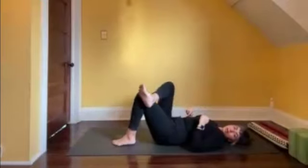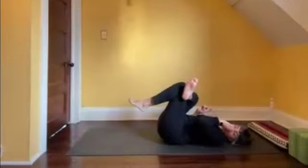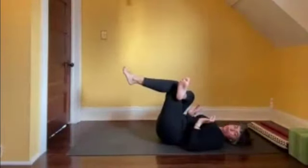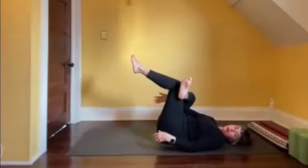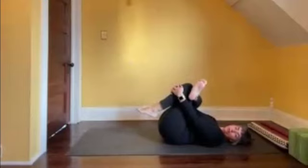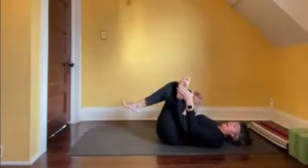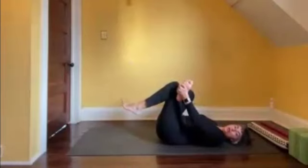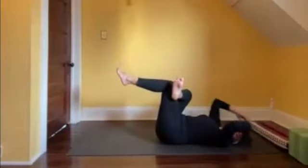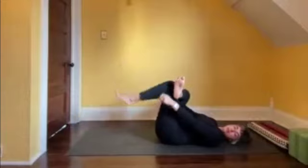So you cross your right ankle over your left knee, tip both knees in towards your chest, the supine figure four. Now, the standard issue clasp is to thread your right hand between your legs, hold behind your thigh, or across the front of your left shin. If that's not in the cards for you, you could hang on to your foot and your knee with your hands, or you could use a strap. I have a strap around here somewhere. You could use a strap around the back of your thigh if you need to lengthen your arms.